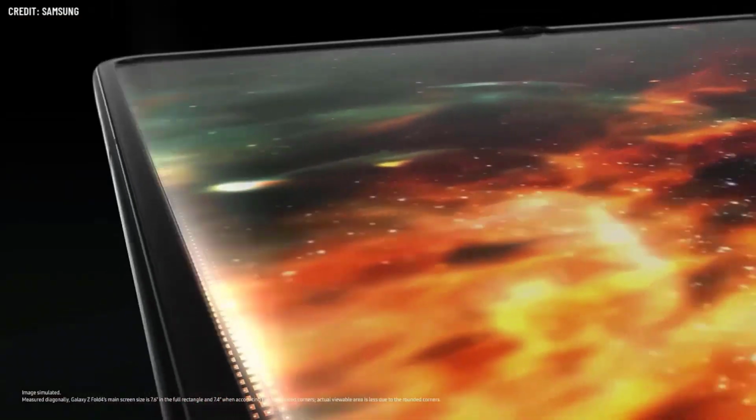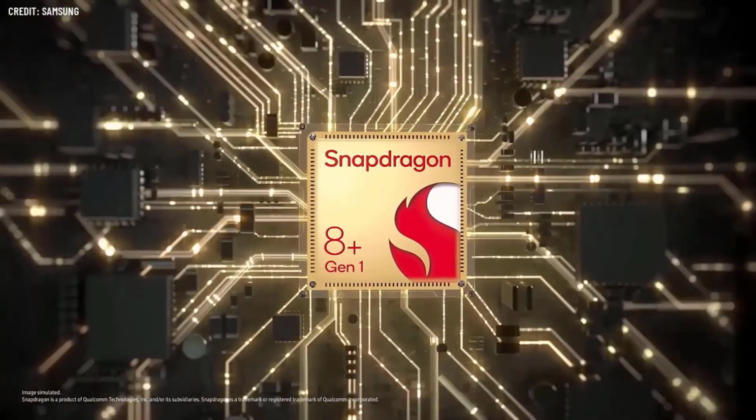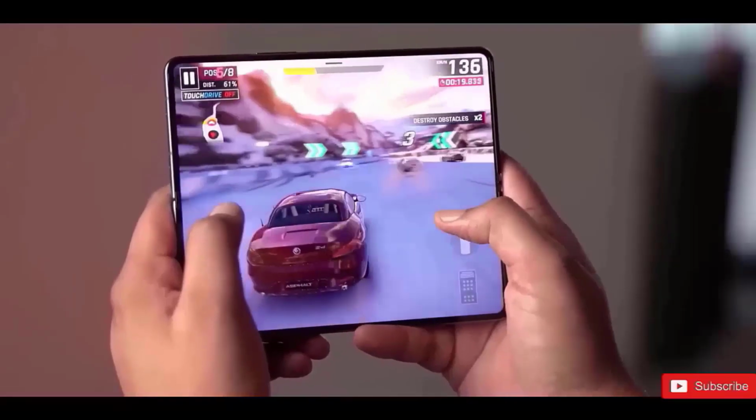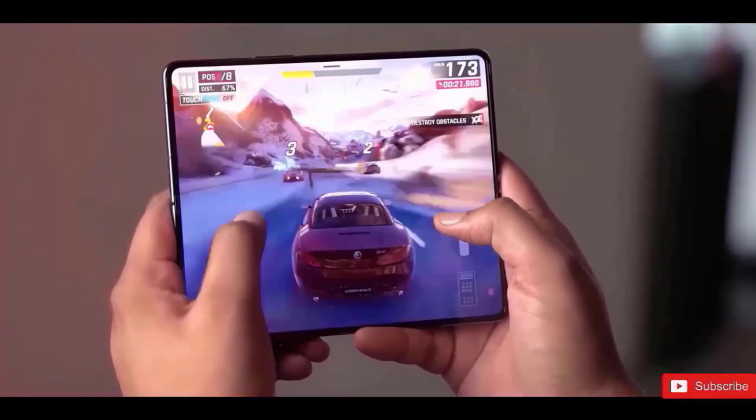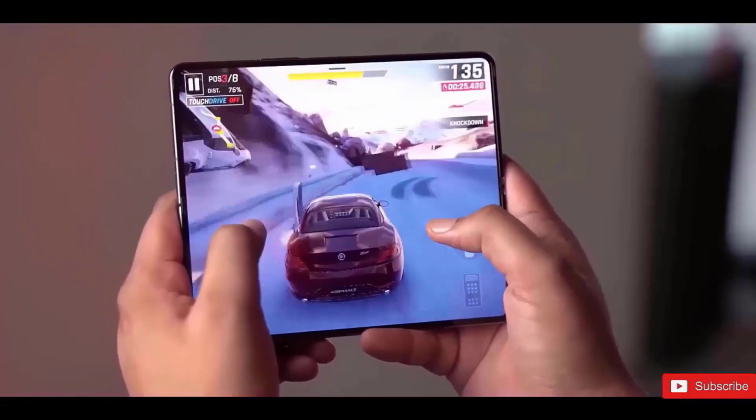Samsung Galaxy Z Fold 5 to ensure it fixes all the issues with the Samsung Galaxy Z Fold 4. There's only been one real Samsung Galaxy Z Fold 5 leak so far, and this points to the phone having a Snapdragon 8 Gen 2 chipset. That would be the successor to the Snapdragon 8 Gen 1 and Snapdragon 8 Plus Gen 1 chipsets that power many of 2022's Android flagships, including the Z Fold 4.